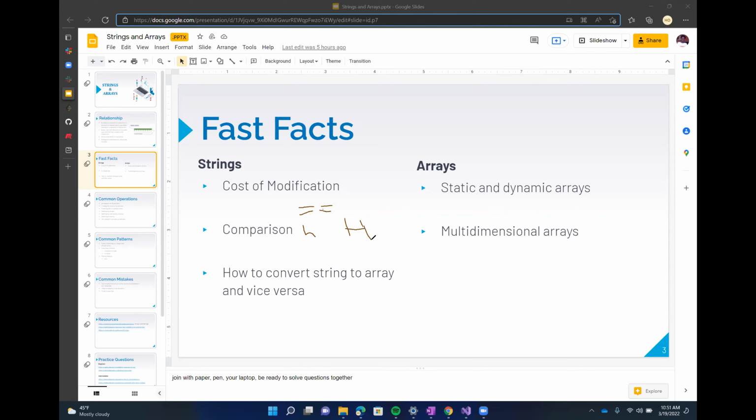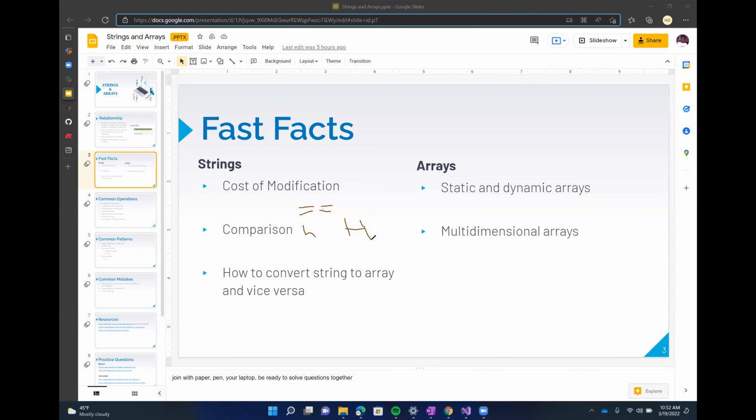In C#, I'll be saying C# a lot because I've been using it recently, and that's what's mostly in my head. In C#, if you want to ignore case sensitivity, you want h to be equal to uppercase H, you have to specify something like string ignore case. You literally need to add a flag or something. So you need to check that also so that you know it ahead of time.